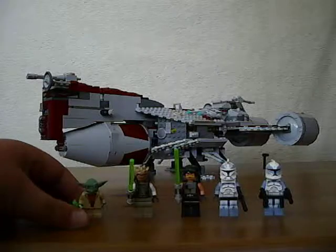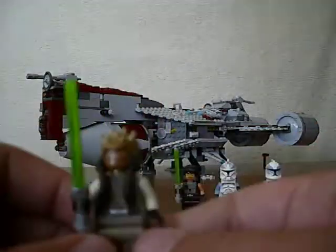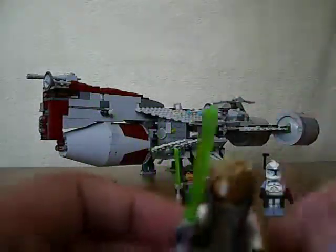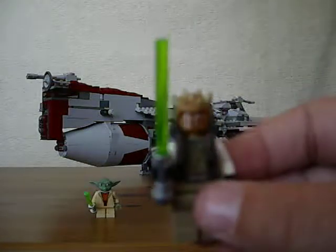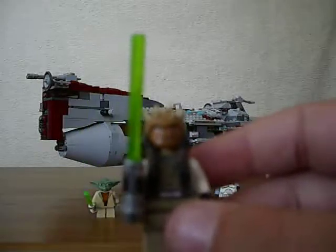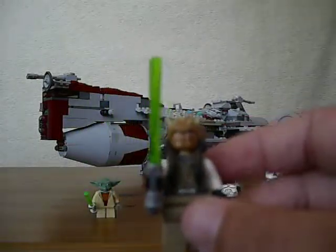Yeah, printing is okay on him, I guess. Average. Then we got Eskoth? Who knows? Well, you guys probably do. I think I said that right.